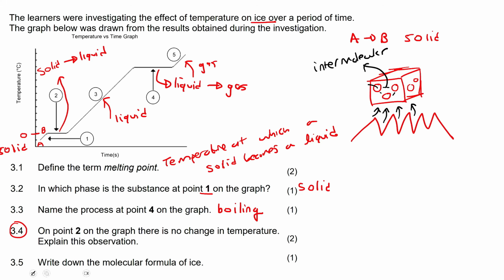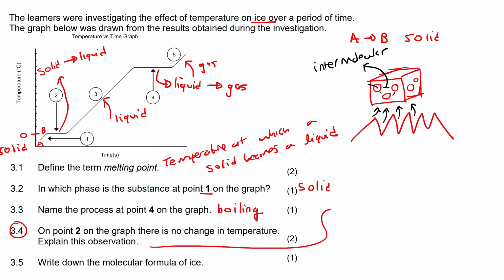So what we can say, because remember guys, this temperature is not the temperature of the fire or the external heat. This temperature is a measure of the kinetic energy of the molecules. Remember, that is what temperature actually is. It's a measure of kinetic energy. So in this period over here, from here to here, the molecules are not going to begin to move faster and faster. They're going to stay at the same kinetic energy that they were at, but they're now going to start moving away from each other. And so this energy is now being used to separate them. But that energy is not now making them move faster and faster and faster, like we saw in the earlier part over there. Okay, so the temperature remains constant.